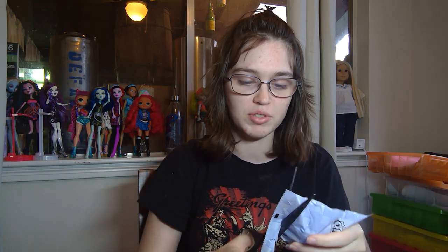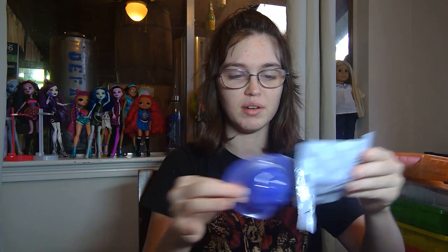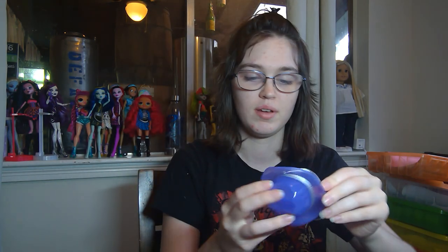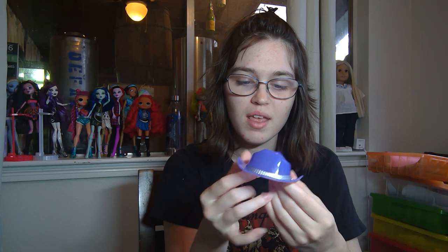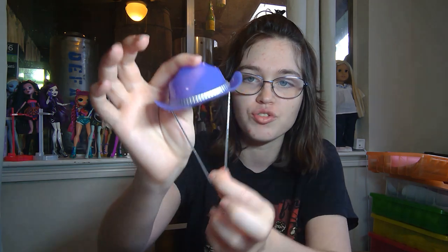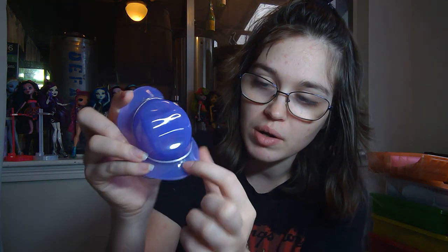They try to have mostly things that you can reuse, but for some reason when they do an extra accessory like this they put it in one of these bags — but you can recycle it, so it's fine. And here's the hat. It smells so good — I love the smell of plastic. I love this: it's not a rubber band, it's a stretchy elastic cord. I really appreciate that because that's not snapping anytime soon, and it's actually sewn in two spots so it doesn't leave a really big ugly knot at the top. Super cute hat.